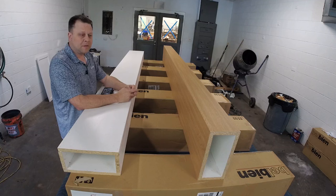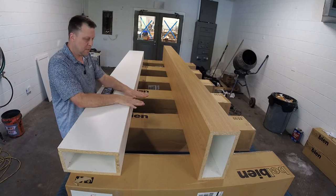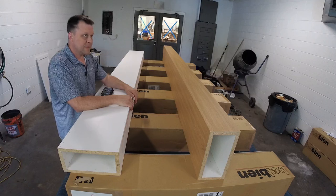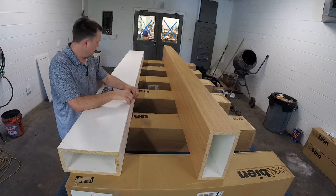My name is Ray Miller, and what you're seeing is wrapped beams. We're using wood, and then we're going to wrap this to make it look like real wood. Today I'm actually at Bowl City Designs, here in North Carolina, and we're going to be wrapping this.